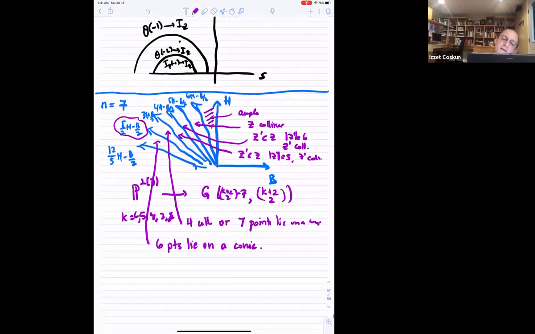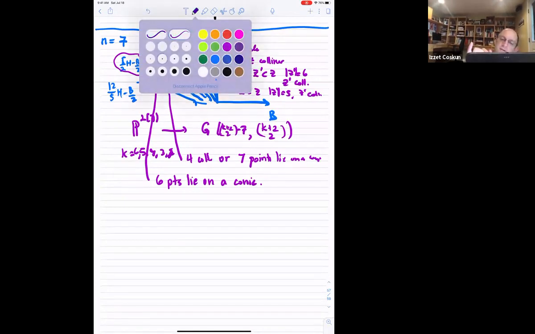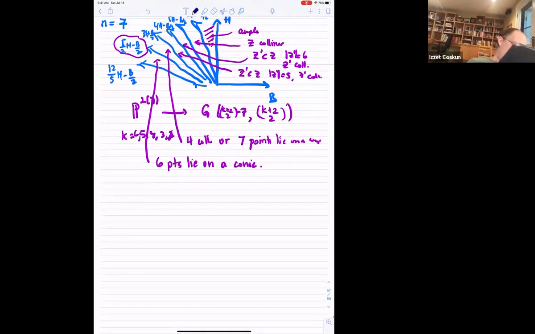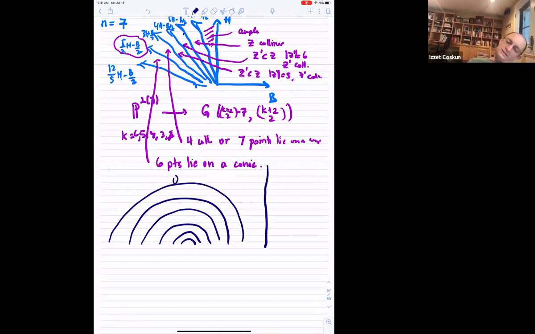And then there's a corresponding picture for Bridgeland stability. Let's see whether I can draw that one. So here I have 1, 2, 3, 4, 5, 6 walls again, just like that one. As we said, this is O(-1) mapping to I_Z. Here you get I_P(-1) mapping to I_Z. Here you get I_{PQ}(-1) mapping to I_Z.